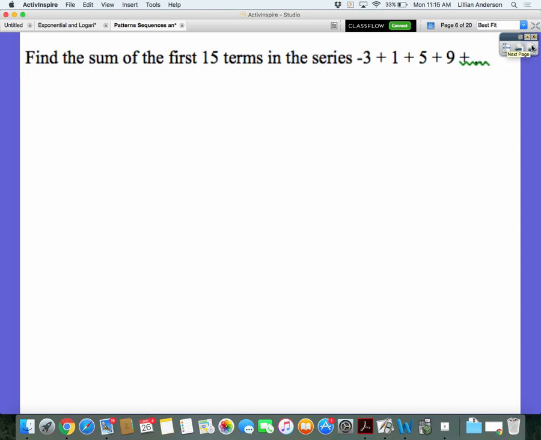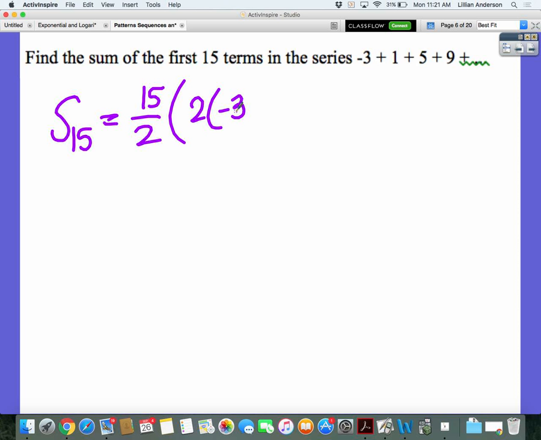Here we go. Find the sum of the first 15 terms of the sequence. Non-calculator for this one. Let's take a look at it, okay? The formula for sum is n over 2 times... which formula would have been the easier one to use? First one, second one? I used the second one. The second one's pretty easy. Okay, well let's take a look.